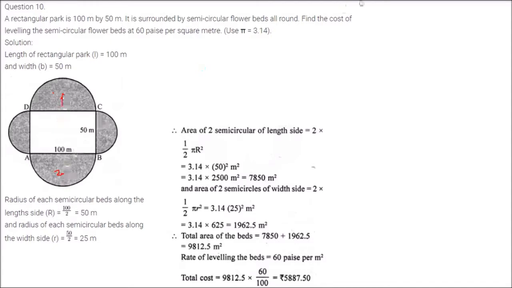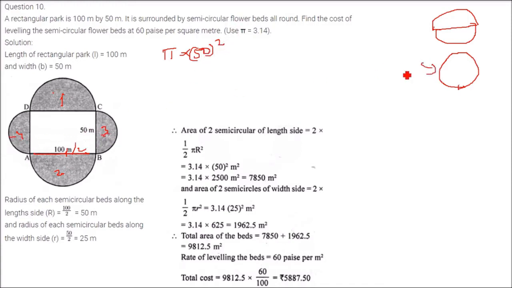So now if you combine these two, say I'm taking this one 1 and 2, this will be one circle. If I take 3 and 4, it will be one circle like this. So we have two different circles. So let us find out the area of this bigger circle. It will be pi into r square. What is the r? See, this is 100. So what will be the radius? 100 by 2, this is 50. 50 square.